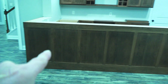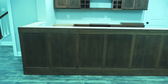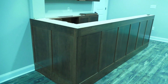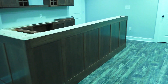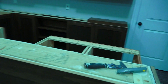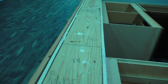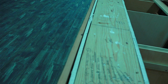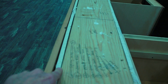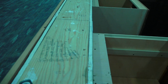And you can see we've got a raised panel bar here. It's more or less like a board and batten on the front and the side here. And that's a 42-inch high front bar. It'll have a 20-inch top on it. And you can see here is our 2x8 wall that we build for all of our upper bars. We do a 2x8. And then we've got the 3/4-inch true wood panels on the front. There's also a piece of 1/2-inch drywall between the panels and the wall.